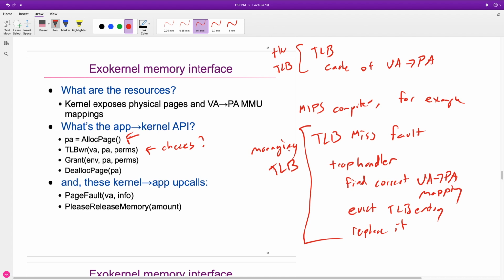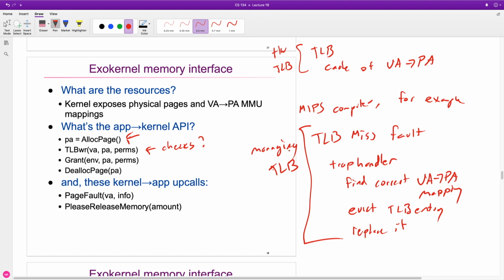Okay? Indika. So then, for the MMU, with x86, it does a very specific thing when going from virtual address to physical address. So on a MIPS computer, is there an MMU? There's an MMU, but the implementation is the TLB. So all the MMU does is the TLB, and it doesn't know anything about how things get into the TLB. All it says is if I have an address, I go to the TLB.